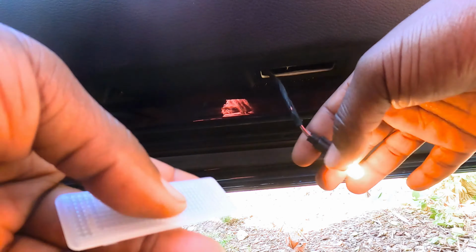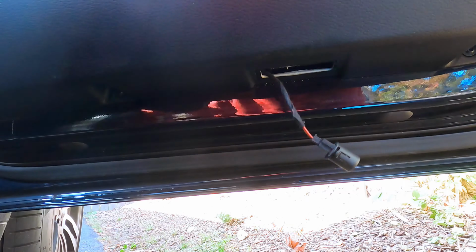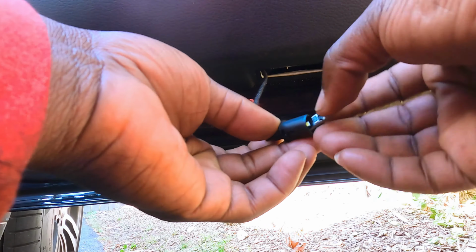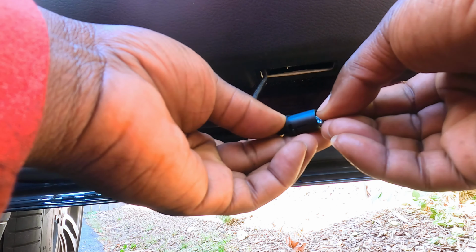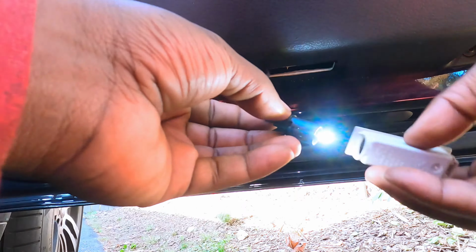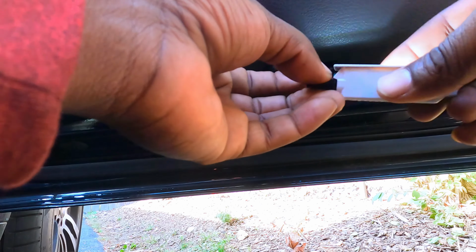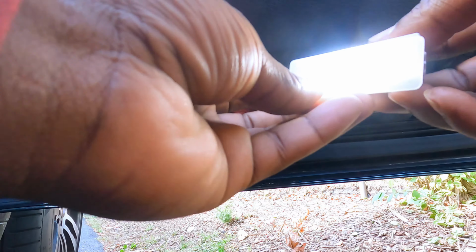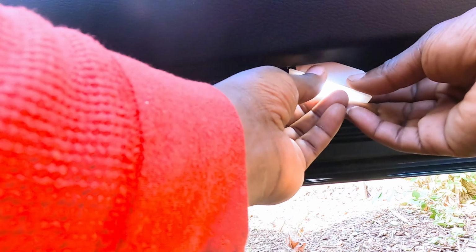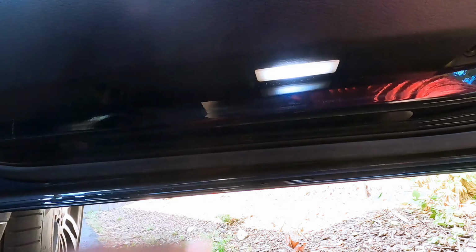Okay, that's clean now. Let's take this light out. Hot, hot, hot. The new one. Test it if it works. It works. Now we put it back into this little housing. Put the cover on. Try to get the cover right. Okay, and now we put it this way and slide. And another one bites the dust. Let's move on to the back.